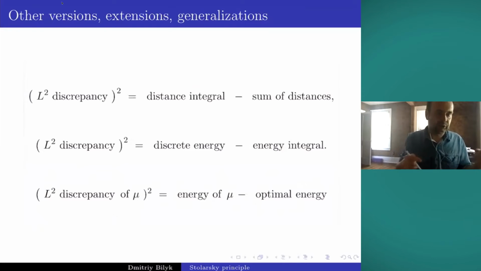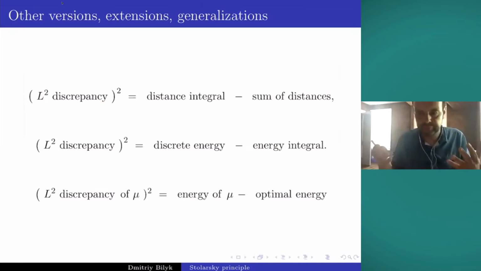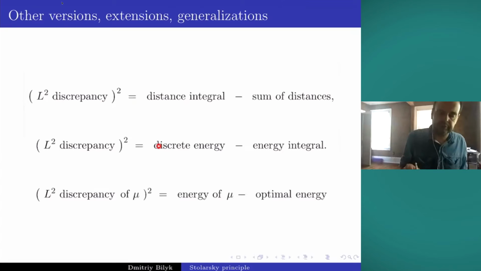So going in one direction is usually quite easy. As I mentioned before, if you have a notion of discrepancy, then getting a distance integral or the energy integral, the discrete energy, is easy. Just square things out and see what sort of function you get. Going in the opposite direction is a little bit harder, although possible. Usually the answers that you get are more implicit. You get them in terms of orthogonal expansions and the coefficients of those orthogonal expansions. It's usually very hard to get explicit answers in this case, although you sometimes can.